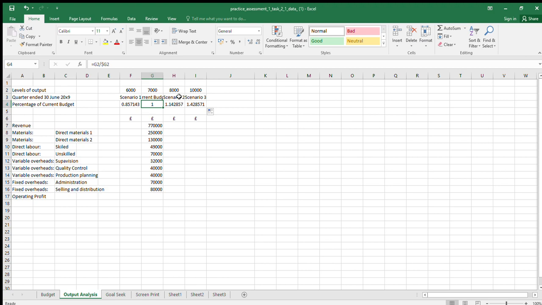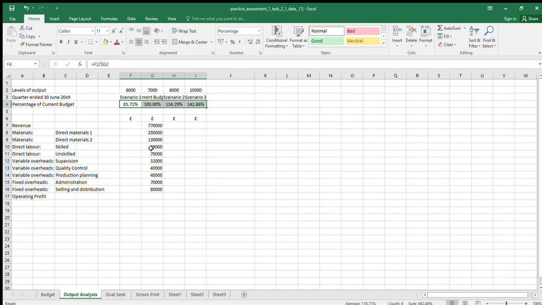It says now format those cells to percentages to 2 decimal places. So to format quickly, just highlight the cells, right click, up comes our options, and we've got format here. So format cells is there. Click on, and here we've got our various things. So click on percentage, and there we go. 2 decimal places, which is what we wanted. Press OK, and that then formats the cells to 2 decimal places.